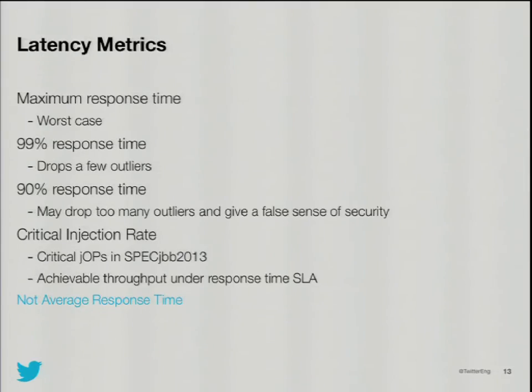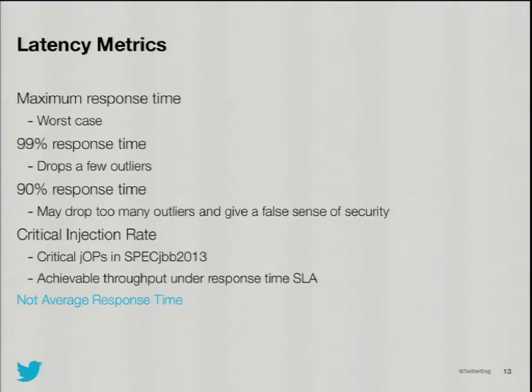Latency metrics. I've listed them in order of popularity for myself. Maximum response time is something where you should always have an understanding of what the worst case is for your customers. It doesn't have to be a primary metric that you track your goals against, but you should have an understanding of when it falls over completely. The 99th percentile response time drops the most egregious outliers and will give you a bit more consistency in the metric itself, less variability. Maximum response time is always your worst case, so it can be highly variable depending on the rate of garbage collection, the state of the application, and so on. So the 99th percentile would be my suggested metric for tracking response time.